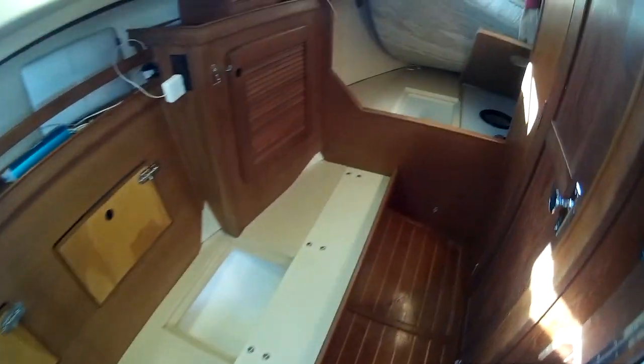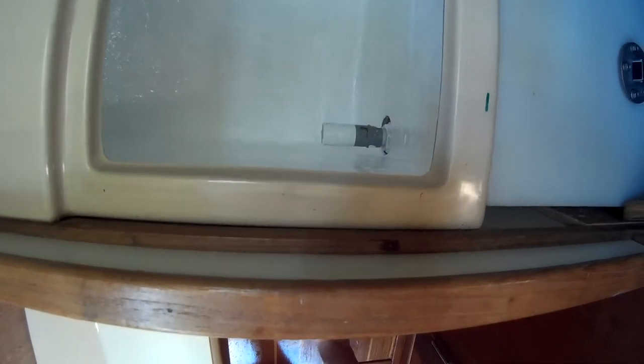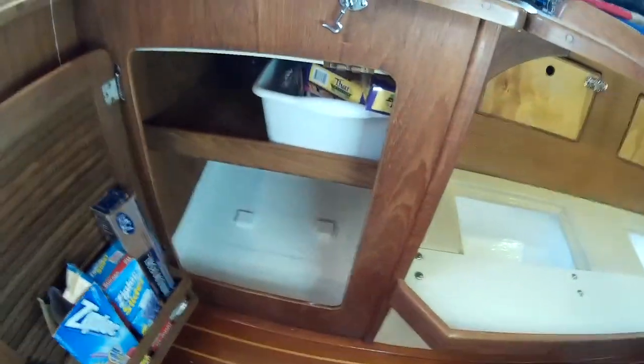And with the magic of video, it's all done. The forward area next to the water tank, where one of the hoses comes out that goes directly to the hand pump, that's all done. The port side settee is done. And under the stove is done.